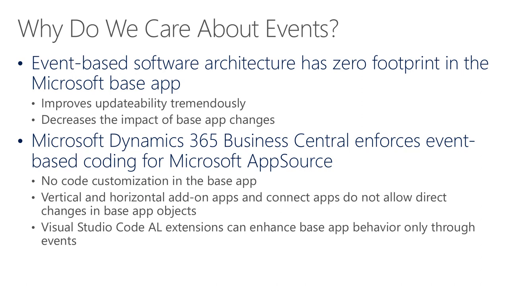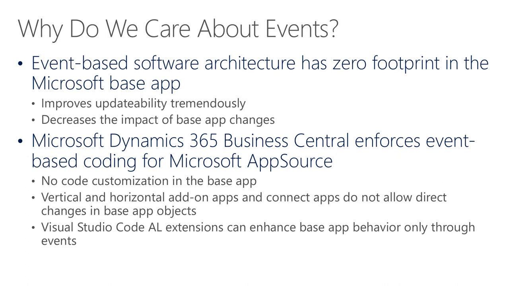Let us first discuss why we even care about events in the first place. Events allow us to react to what goes on inside the Microsoft Base App and to enhance that business logic. An event-based software architecture has a zero footprint in the base app. It thus improves the updatability of our own code tremendously, and it decreases the impact of changes in the base app. So an event-based architecture is a good thing as such.